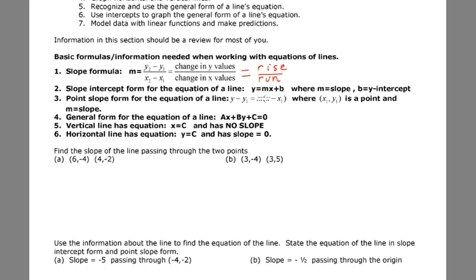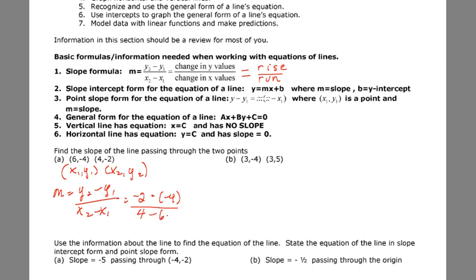through those 2 points. Well, we can label our points as x1 comma y1 and x2 comma y2. All that means is we have a first point and a second point, and we'll use the formula y2 minus y1 over x2 minus x1 and make that calculation. So y2 minus y1 is going to look like negative 2 minus a negative 4. x2 minus x1 will be 4 minus 6.